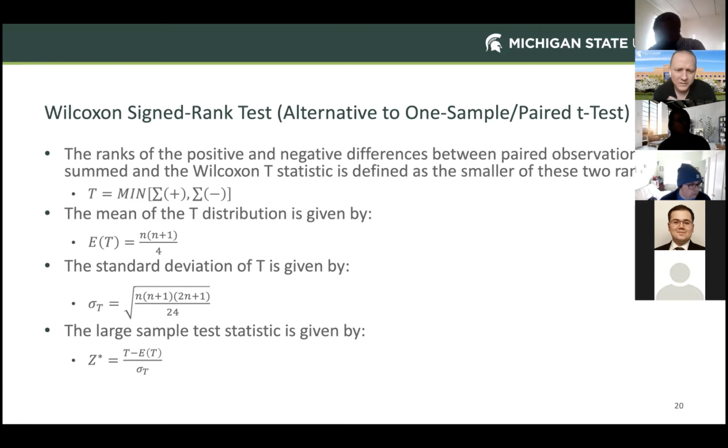So again, very, very similar results in nature. This will tend to give us better results than we'd see in the sign test because it's accounting for the sign of those differences as well as the magnitude. And again, each of these would be appropriate for comparison against a one sample t-test or a paired t-test, okay?